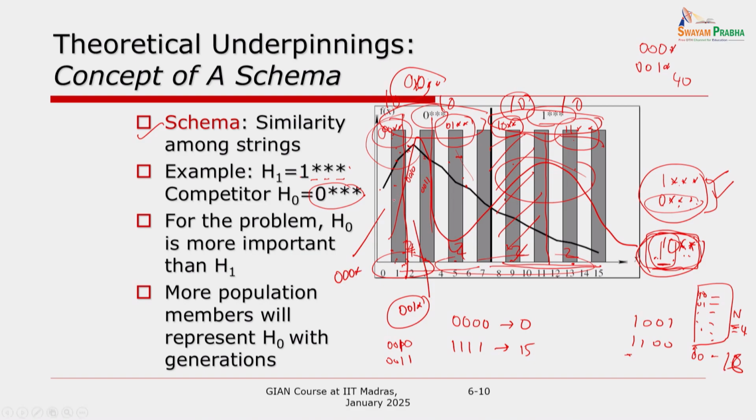I'm wrong in saying that because mutation can take you there always, right? So GA doesn't have to play this perfectly the way I said, because if this is what is expected of a GA, it's not a very good algorithm. It should repair as it's working, and there is a lot of scope of repairing that. But this kind of schema analysis gives you the understanding of why this works.